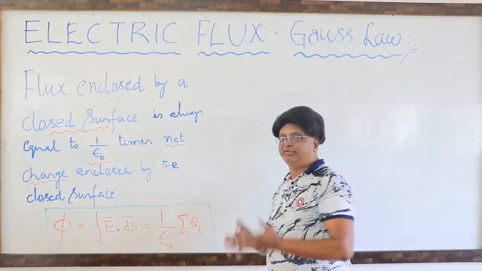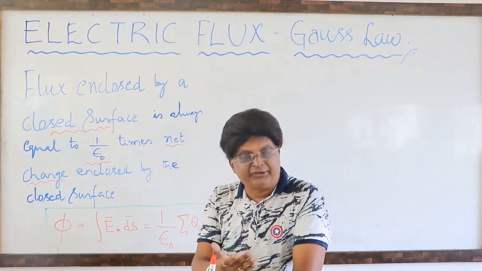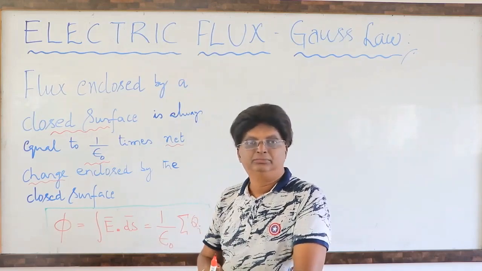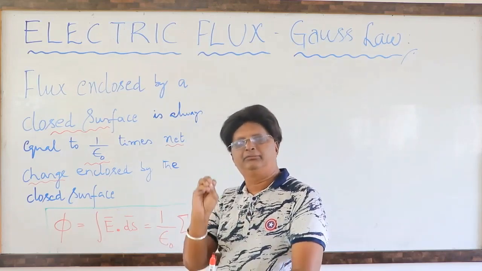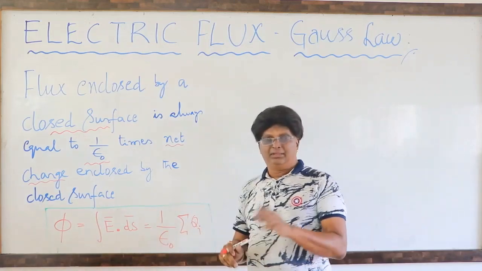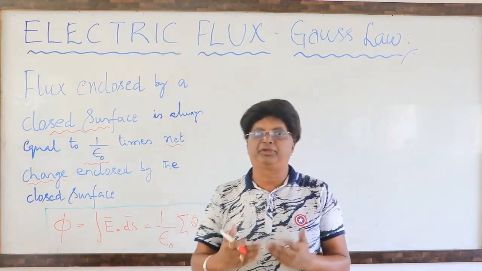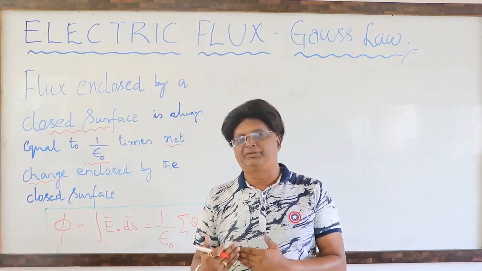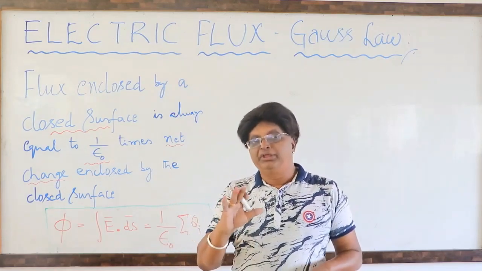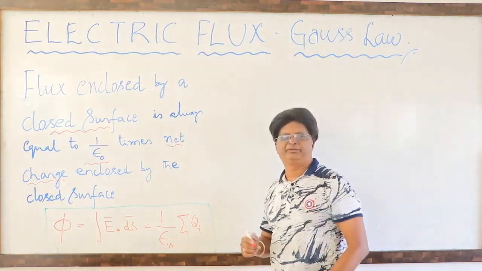In fact, this is a law, we said. When we say it is a law, there is no question of proof actually. When a law is stated, it is one of the truths or facts of nature. Now we cannot say what is the proof of the law. But still, on a lighter side, in a very loose manner, we would like to prove this result. Somebody may call this a proof. Actually, it is nonsensical to say proving a law. Rather, we will say we are demonstrating that law. That will be a better statement from a teacher. So we now demonstrate this result using our known concepts.